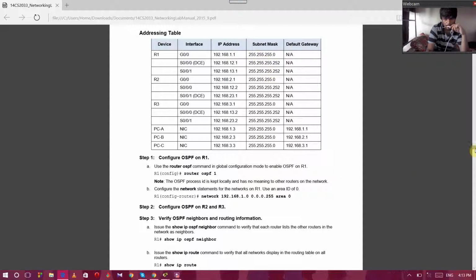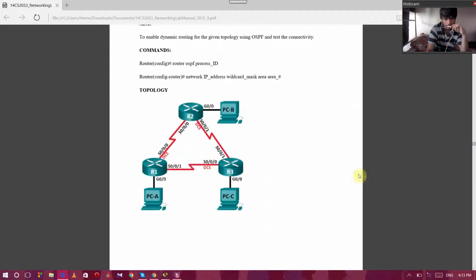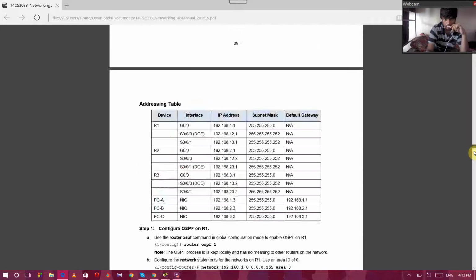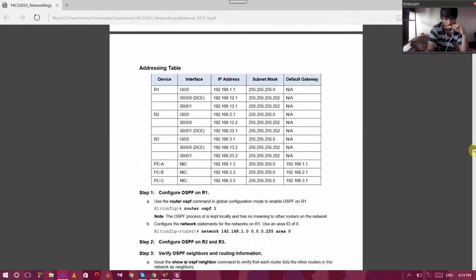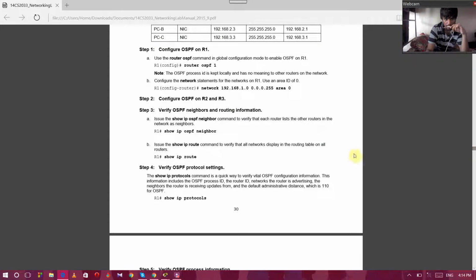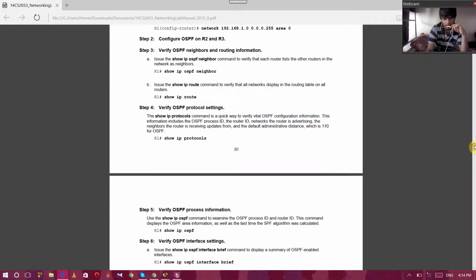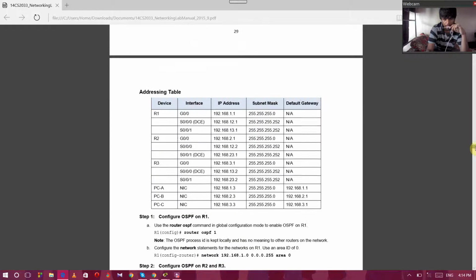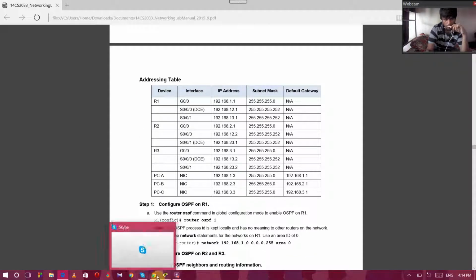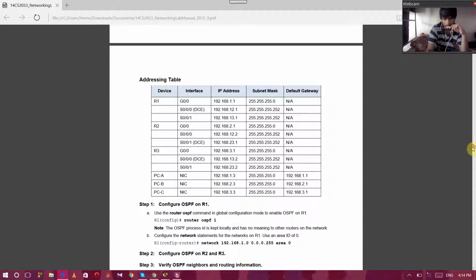Similarly, you need to configure the remaining two routers, R2 and R3, and then you need to see whether the systems are connected to the router perfectly or not by the following steps. Here you can see the configuration of the PC as well, and this is what is in dynamic routing. And while you are going to ping and show in the router, the following steps are to be followed.